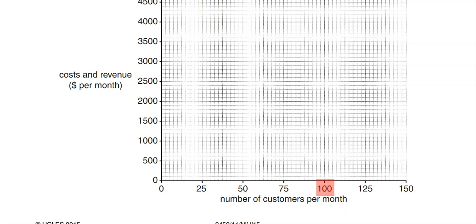The lines are very easy to draw. I can simply start with the first line, which is the fixed cost line. So fixed cost will look like this. Why from the 1000? Because already they said the fixed cost is 1000. I draw this and I label it, just write fixed cost. Okay, then I draw the other line, which is, for example, total revenue. So here I need only 2 points or 3 points, maximum, to draw a total revenue line. And then the total cost line would simply intersect with the total revenue at the 100.